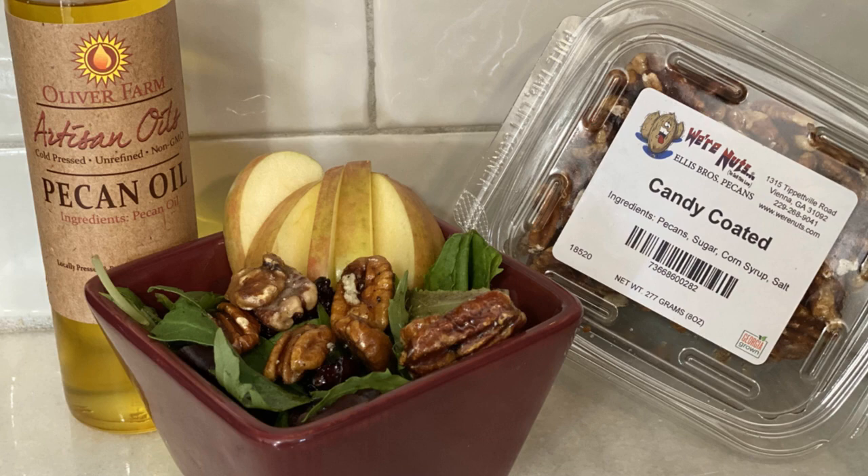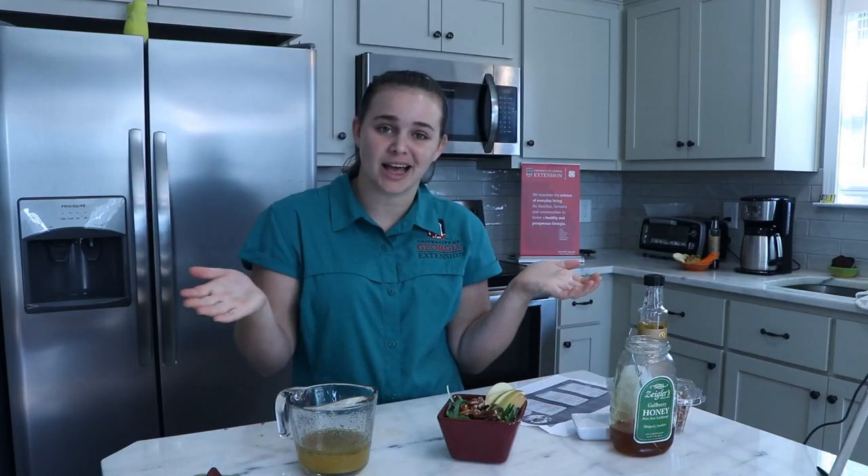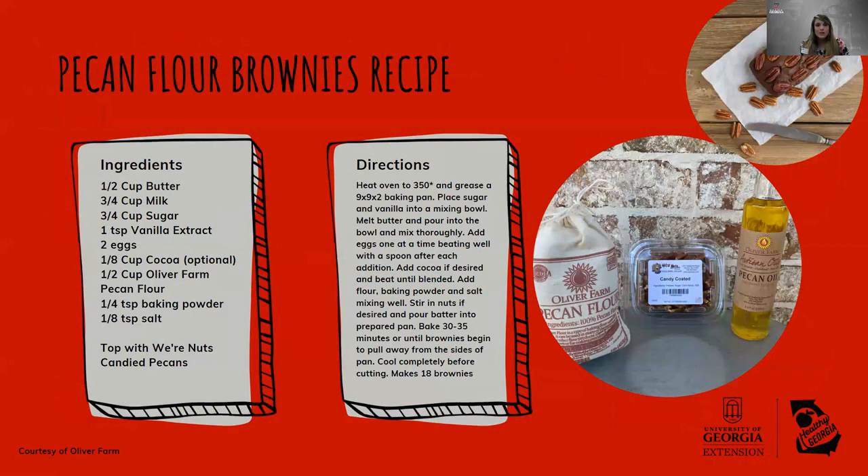So simple and fast — did you know it was that easy to make salad dressing in your house? Let me know how you like it and how you enjoy it. You also get a bonus recipe. Not only do we have pecan oil, but we also have pecan flour. In this recipe we're using half a cup of pecan flour, and it's going to be topped with candied pecans.